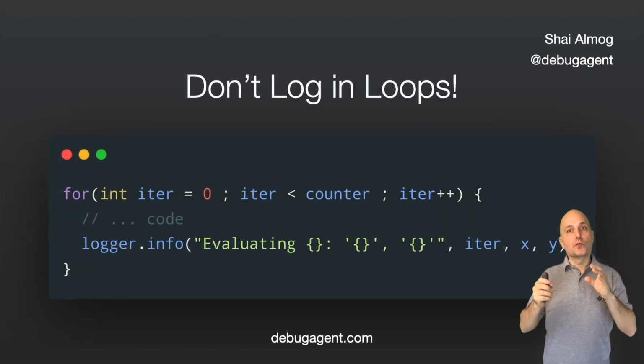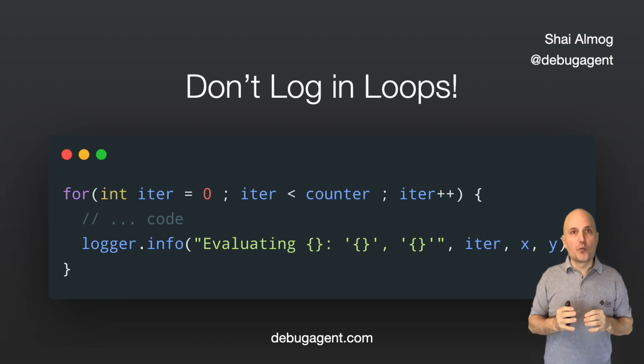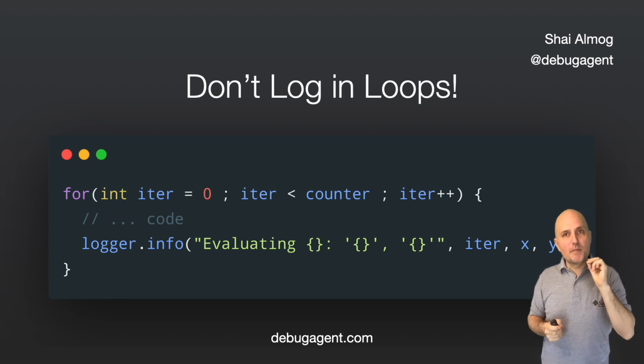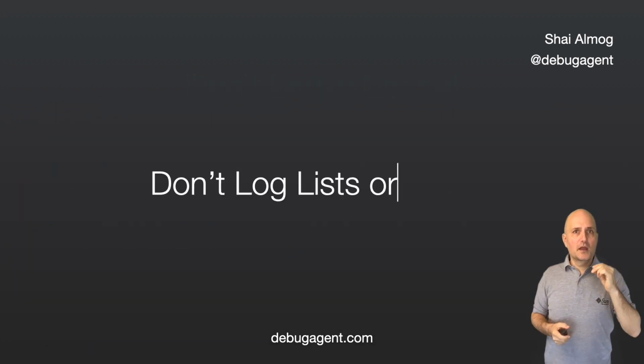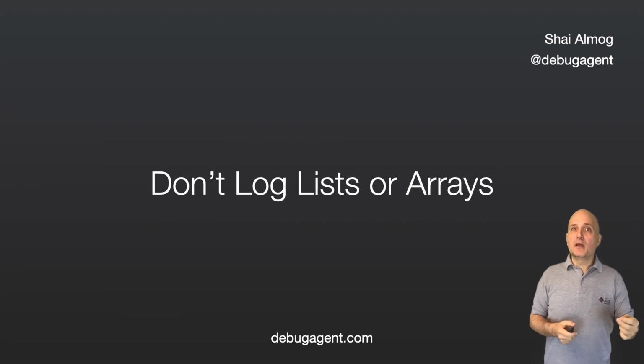Logs and loops are both verbose and a performance hit in terms of raw performance. You might think your loop doesn't go too high, but things might change and blow up your log. This is generally a bad idea. Even if the log isn't printed, it still takes up some CPU, and this can be very expensive in a loop. A list or an array can grow. Even if it's small right now, you can easily blow up the log with unreadable data.